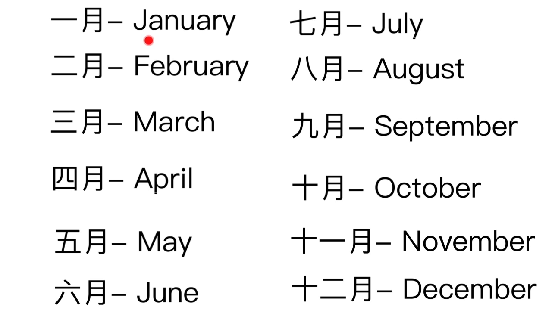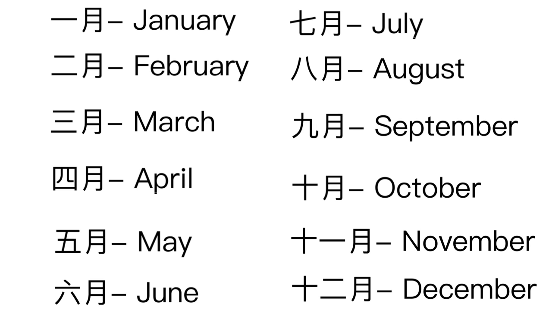Now, for example, January. January is the first month of the year, so you have the number 1 as its first character. Since this is a month, all you have to do is add the yue. So January in Chinese is yi yue. That's it. It's very easy. Second, February. February is the second month, so we have the number 2, and then you add another yue for month. So February in Chinese is 2月.